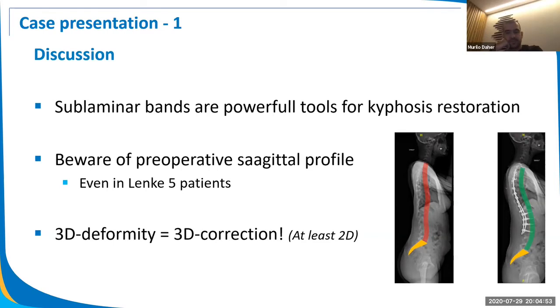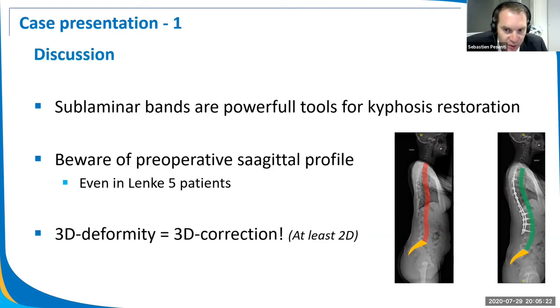Nice case. And what about your surgical strategy in this case? Because you had to correct the lumbar spine. Do you start correcting the lumbar curve with compression in the convex side, or how is your surgical workflow in this particular case?